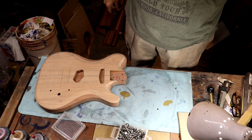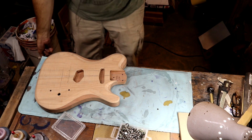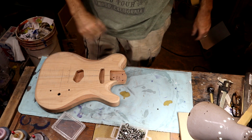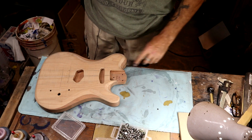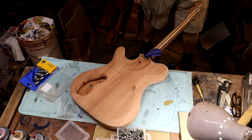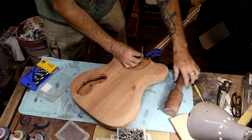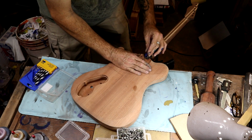T0002, because this is my second guitar as a company. It was conceived and started in July, but it's August now. So my neck pocket's signed, we're good. I'll take my little mallet that Preston Golightly made me. There's mark number 1, straight up and down. Mark number 2, mark number 3.